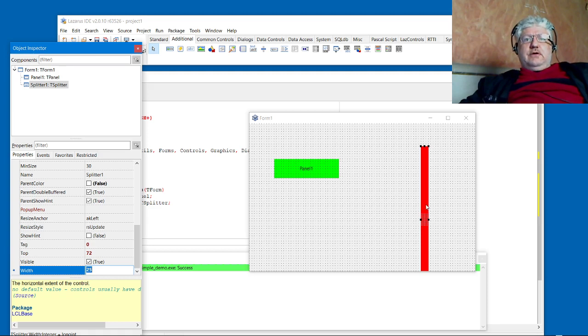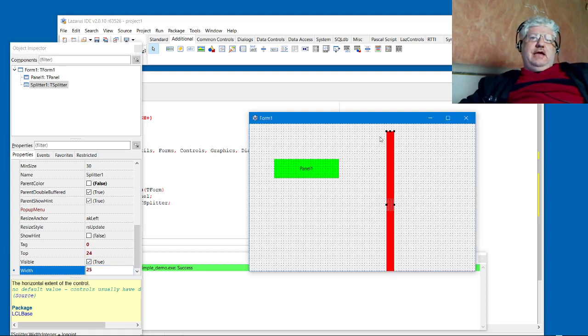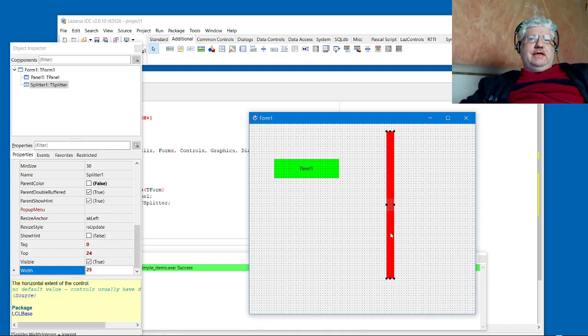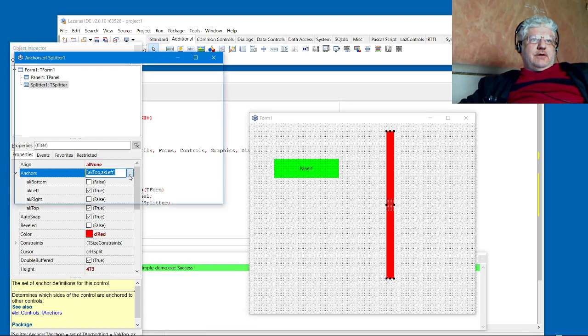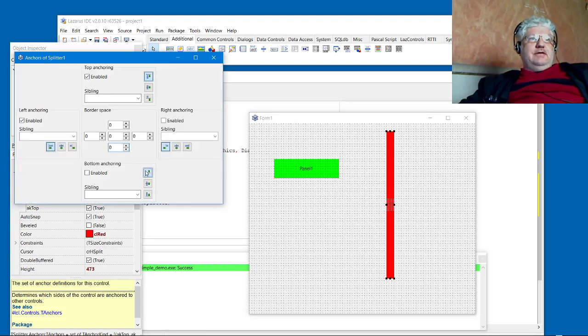All right, so what I want to do is anchor the top of the splitter to the top part of the form, and the bottom part of the splitter to the bottom part of the form. So if we extend that out, let's select the splitter and come into our properties here, and let's disable left anchoring.